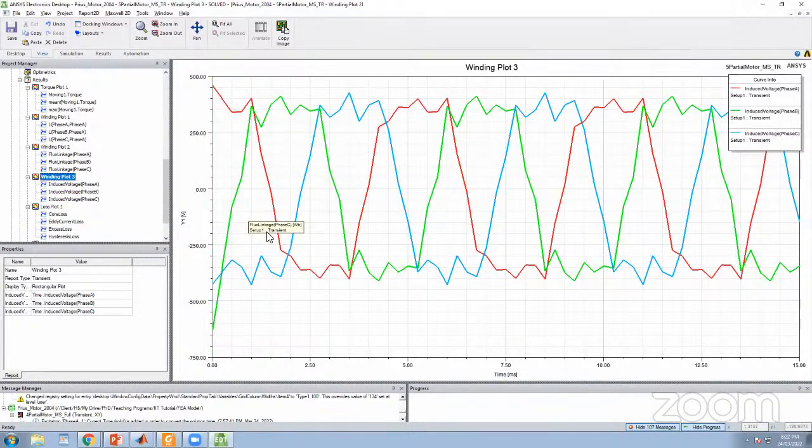This includes the voltage induced by the rotor magnetic field, which is the back EMF, and also the voltage on the stator resistance and the stator inductance. So this is not the back EMF, this is the induced voltage.